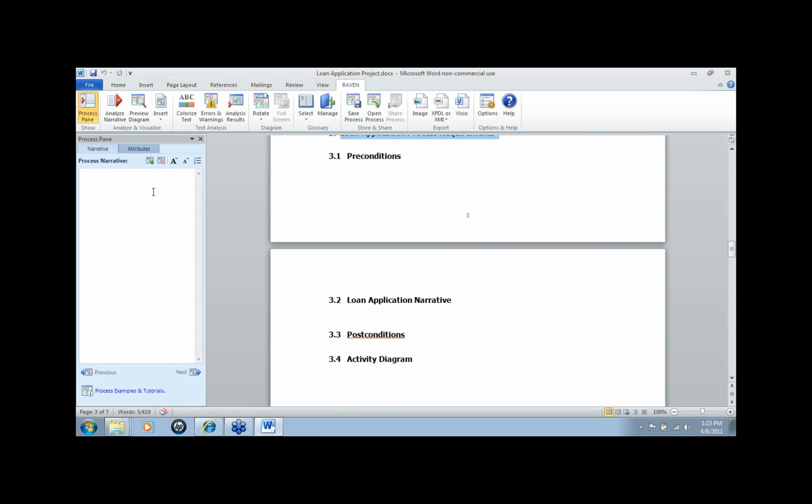Over here on the left, as I begin typing my narrative in, you'll see that just as in Raven Professional, I get my list of glossary terms that I can pick from, and I can enter my narrative over here on the left. So I'm going to enter just a quick little narrative.